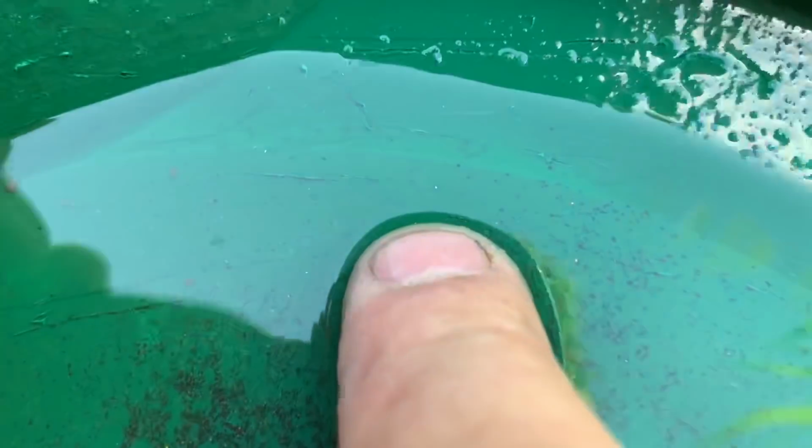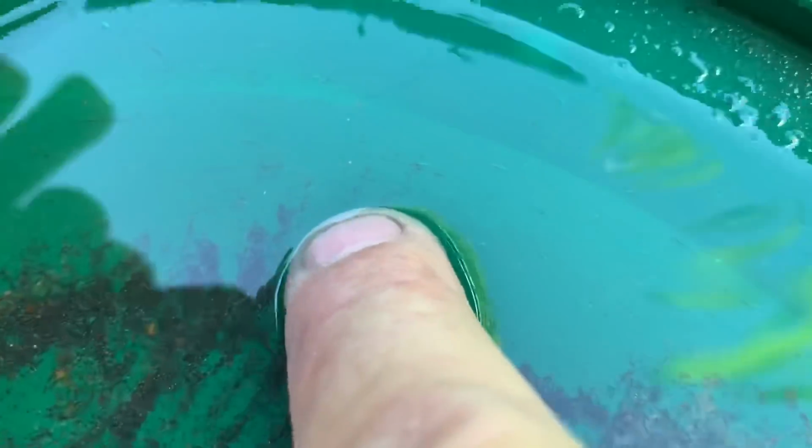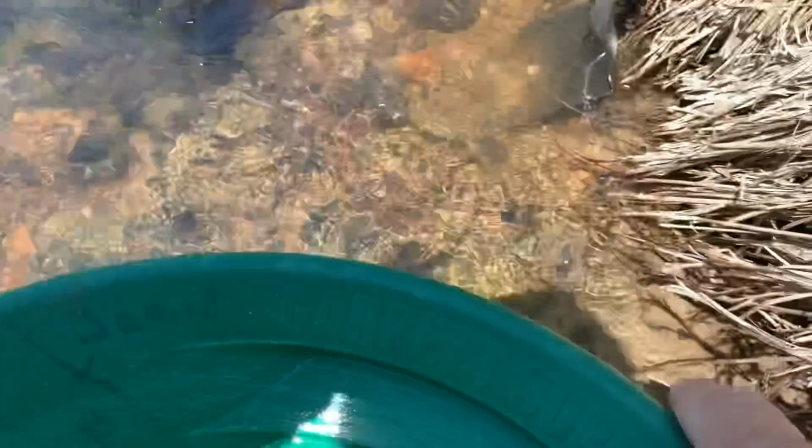Well, I hope you guys can see all this here. There's some serious glare in here. There is gold all over in this here pan. All right, it's a little bit tougher to do with one hand than I really care to, but this pan, there's about 20 pieces in there. It's just scattered all over the place. So I think we're on to something here.